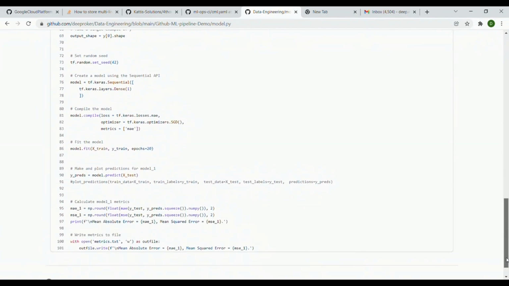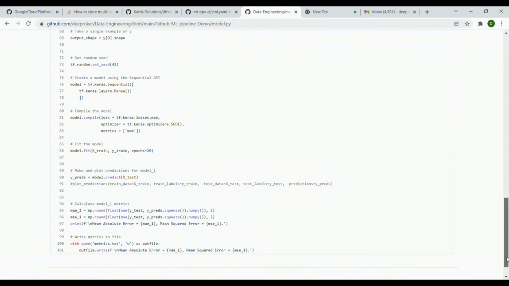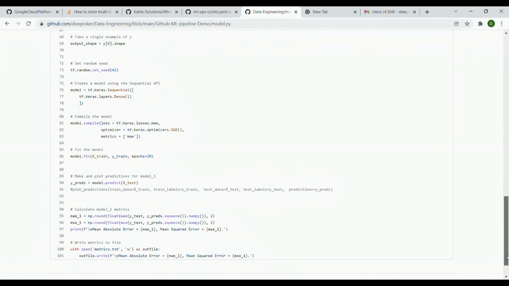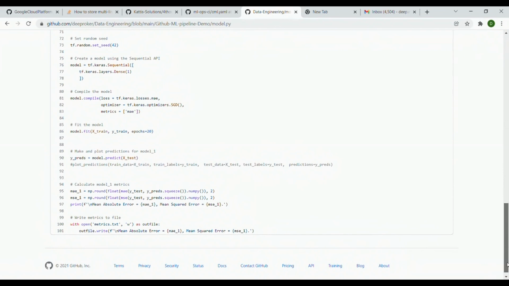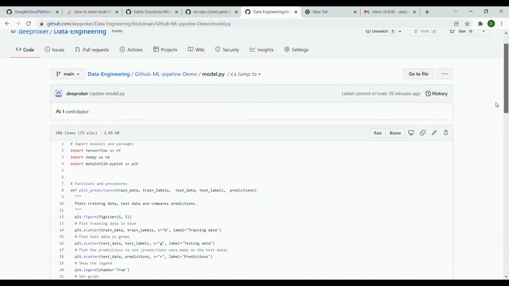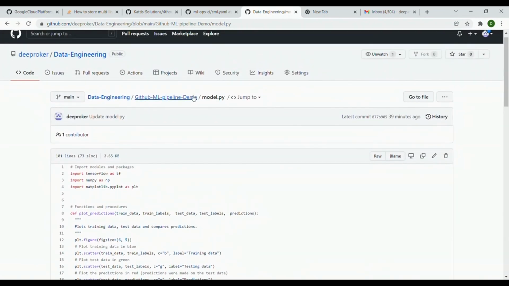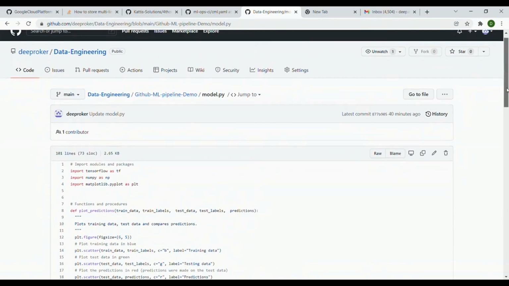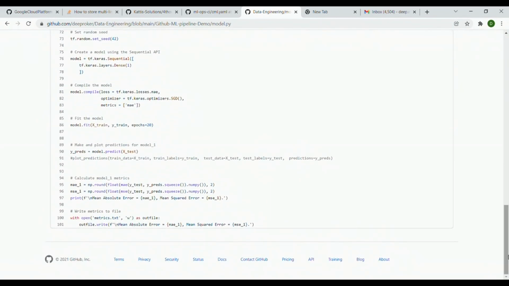This will not run on any server basically. So let me just go through. You can go through this code if you want to understand it. The purpose of this code is to train your model, perform some validations, and test the fit. As output, it will give the mean absolute error and mean squared error.